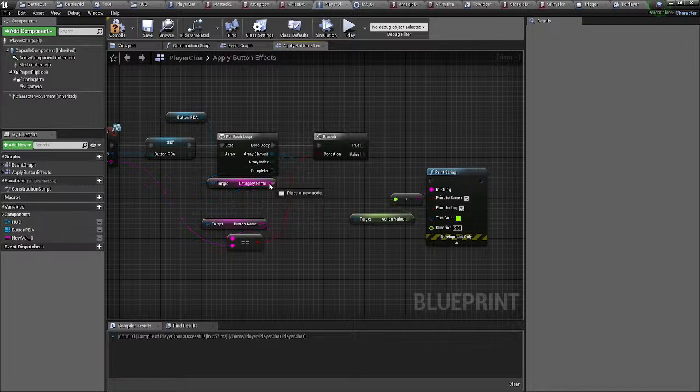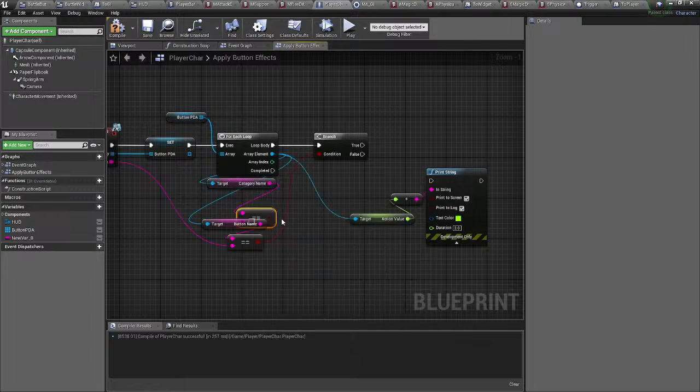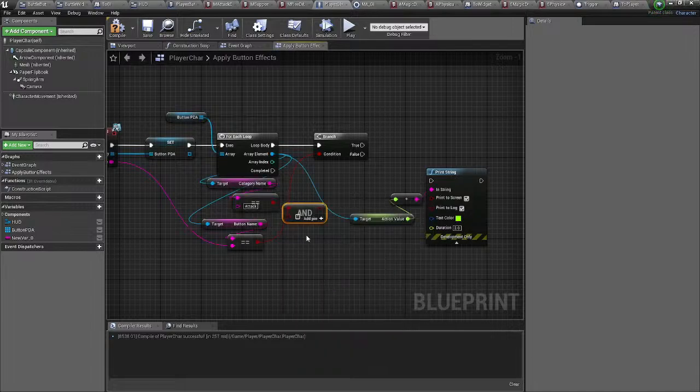Let's get a further equal exactly case thing. Nope, don't forget to do that.